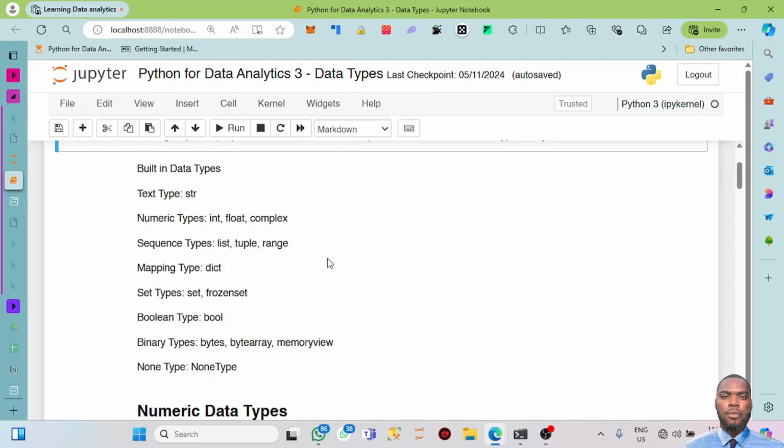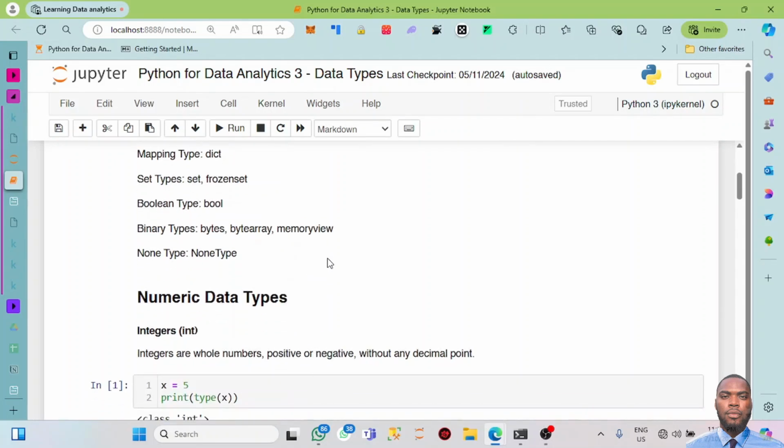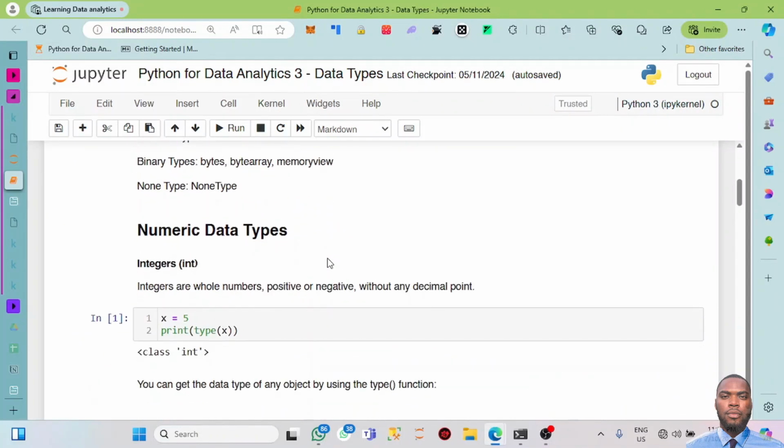So these are the key data types we have in Python. Okay. So we'll go into each of them and learn a little bit about how they work and when to use them. So the first one we are going to talk about is the integer data type, which is short for int. These are all numbers, either positive or negative, without a decimal point. So anything like 5, 1, 2, 3, -5, all of those things are integer data types.